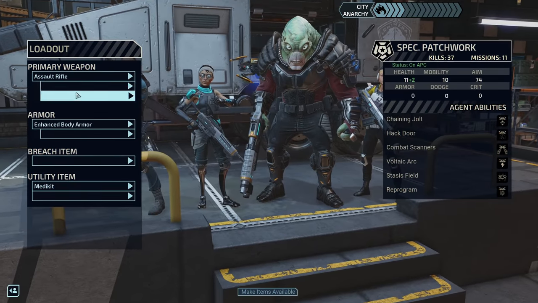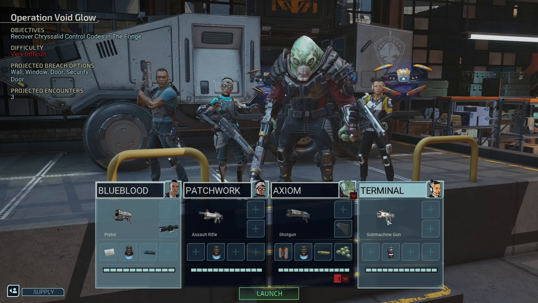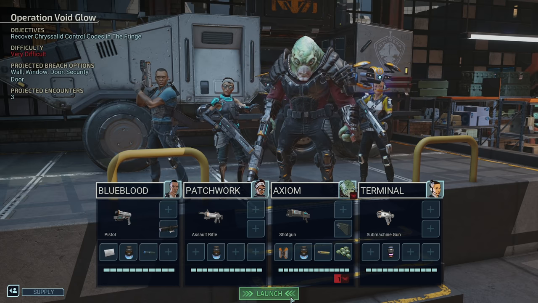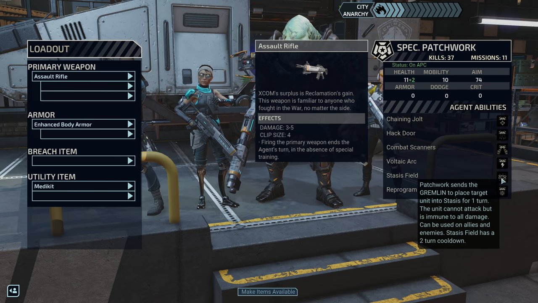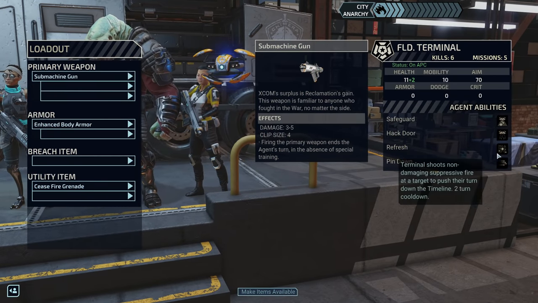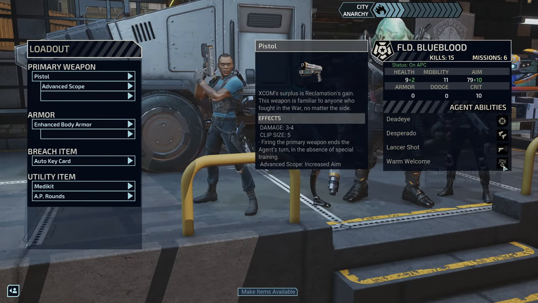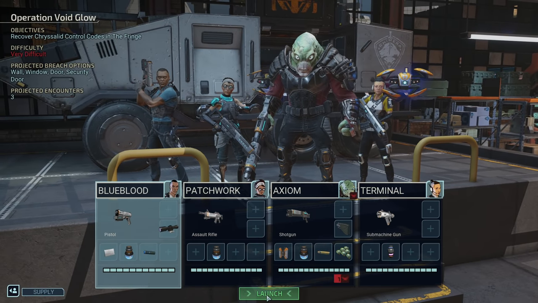Okay. All right, let's do it. So Blue Blood, Patchwork, Axiom, and Terminal. Very difficult. Recover Chrysalid control codes in the Fringe. Three encounters. Wait, Patchwork. What's her deal again? The combat scanners. The zap up close. Yep, cool. Terminal. The refresh, one use per mission. Okay, pin down. Blue Blood, the warm welcome, and Axiom, we know. All right, let's go.